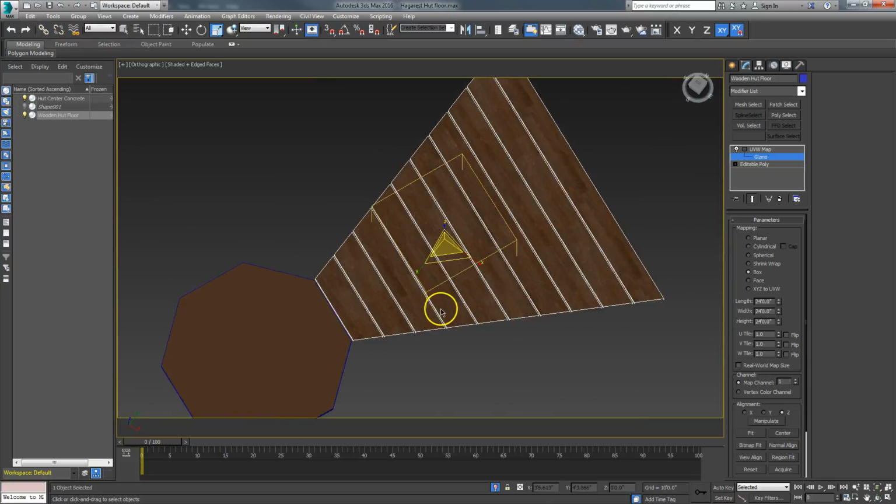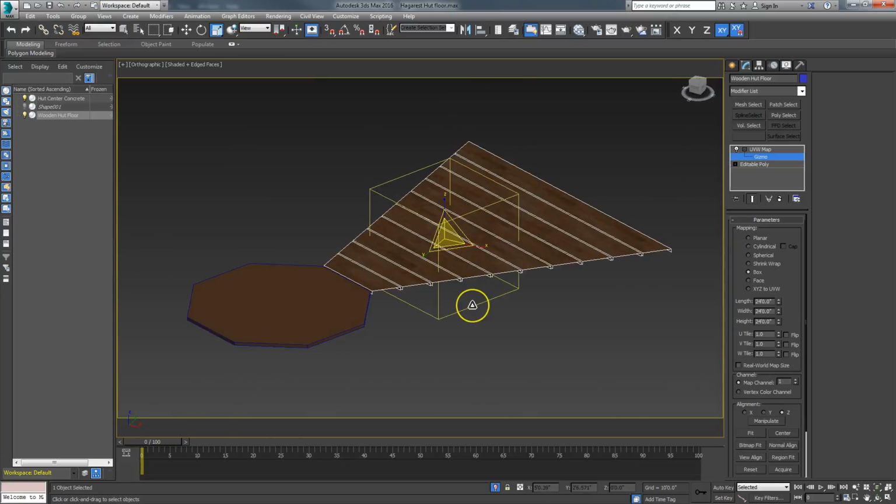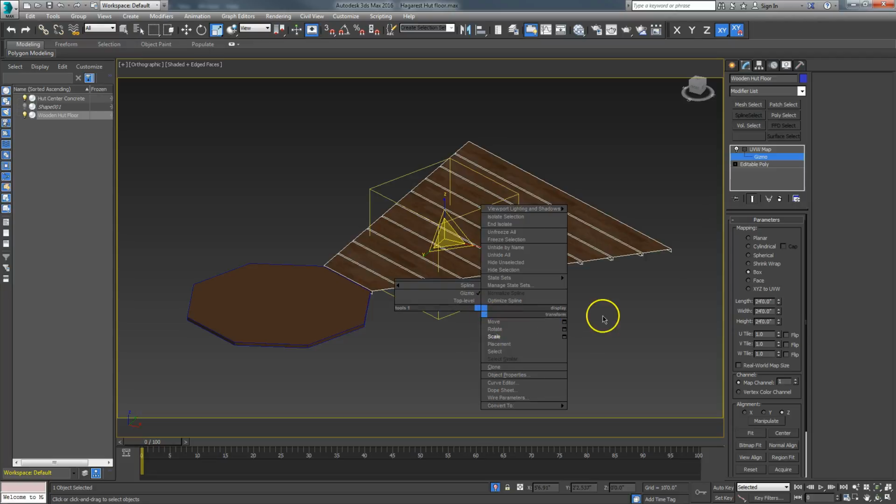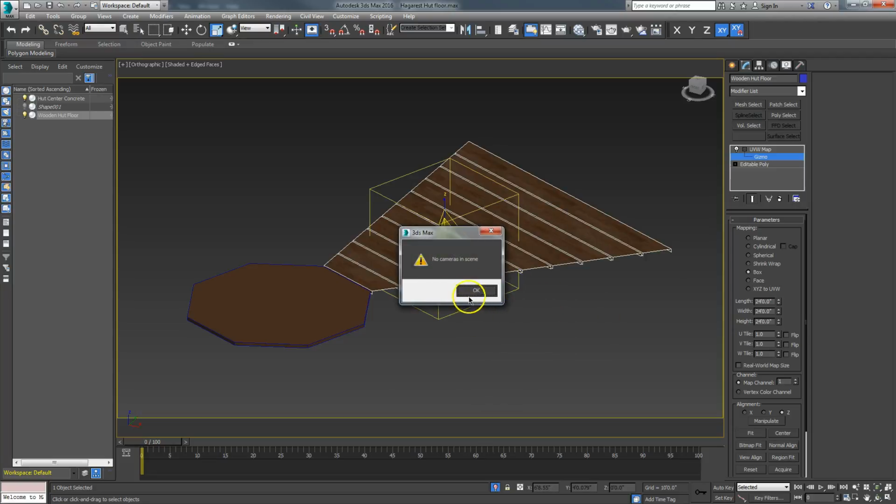And that's one of the things a lot of people have a problem with. They don't make their textures to scale, and that's a huge issue, especially using bitmaps. I see students all the time. They just go download some bitmap and slap it on there and the scale's off. We determine the scale of objects based on the scale of the textures. We have seen woods hundreds and hundreds of times. And so when we look at a piece of wood, we know the scale of it. So if you have your scale off so that your wood is really big on there, then it makes the hut look really small. So we don't want to do that. Okay, so we've got that on there.